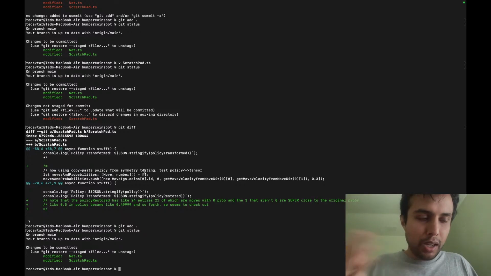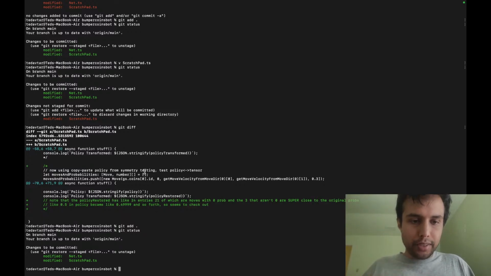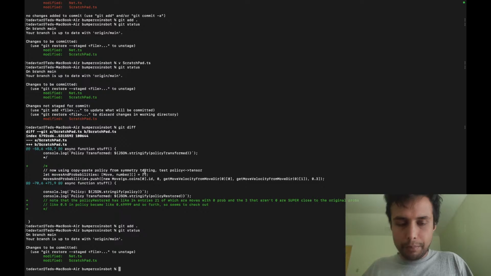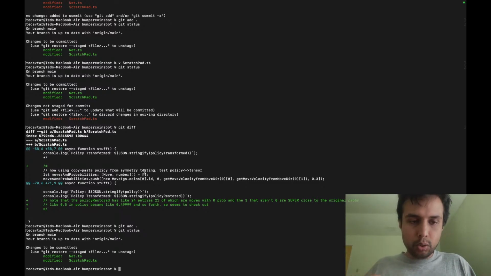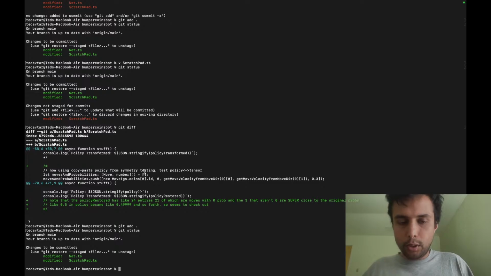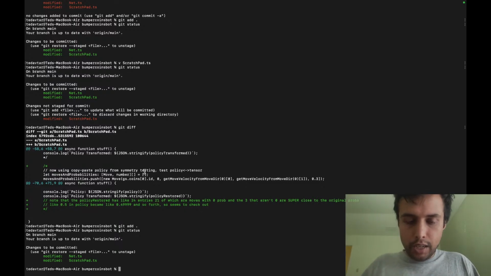We had a working AlphaZero for Connect 4, and then we did BumperCoins from the ground up, swapping out all the components in Connect 4, like game state, move, policy, for BumperCoins versions of them, a discretized variant of BumperCoins, copying and pasting the same entities, game state, move and policy, but for BumperCoins, and then all these components, and especially net.ts, which connects them.